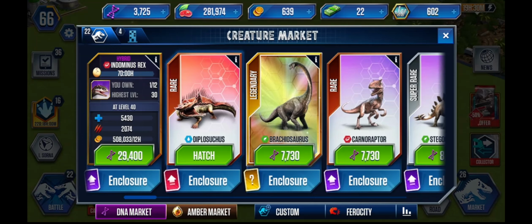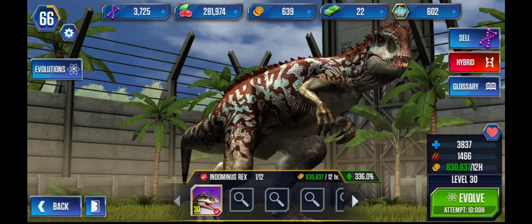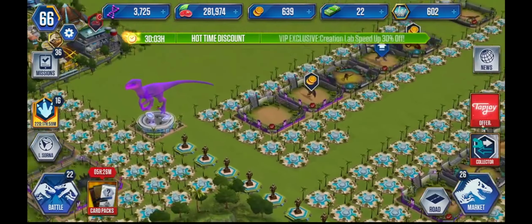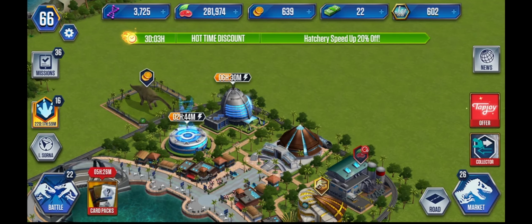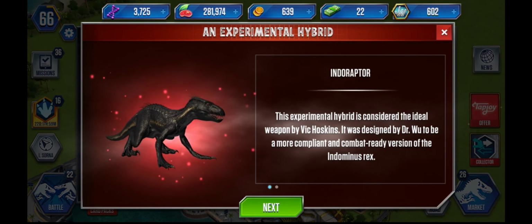So I recommend getting a level 40 Indominus Rex at first, and then after that you can basically feed it through the ball. Level 40. Indoraptor is right here.